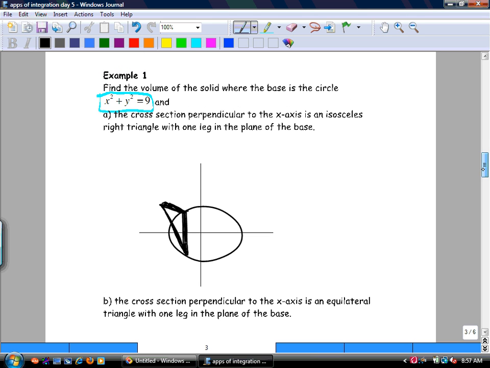So, find the volume. So we're going to go from here all the way over to here. And we're going to build triangles, just like the video showed us, and we're going to stack them. Well, let's write what the integral is, though. We need to write out what the integral is. So we're going to start at -3, because that's the coordinate of that point. And we're going to go over to the other coordinate.